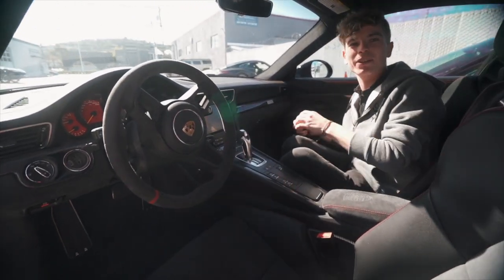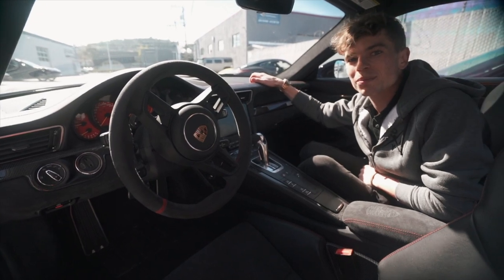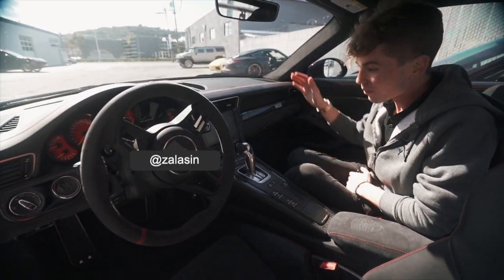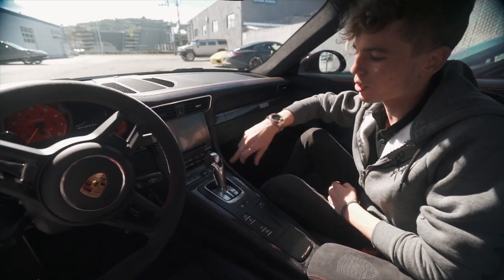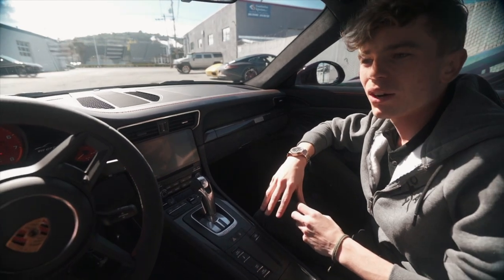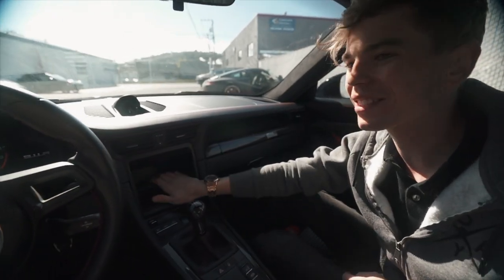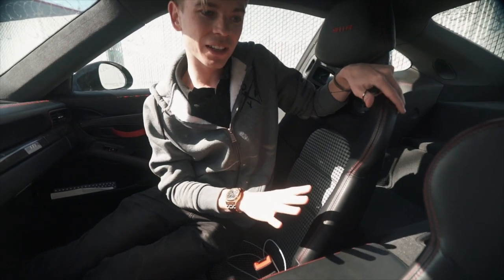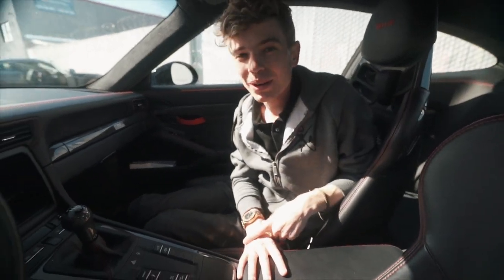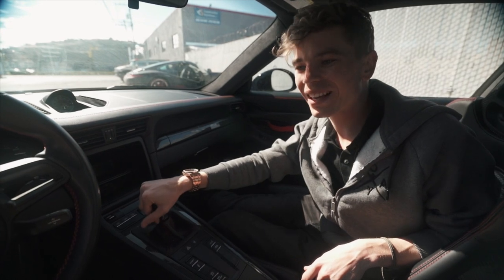There are differences on the interiors as well. This being the Weissach pack car, it is fully stripped out — carbon fiber and Alcantara all over the place with red stitching. Both cars are owned by my friend Andrew at Zalazen on Instagram. The GT2 RS RS models are made with the track in mind but still usable, with sat nav and amenities. In the R, the main difference you'll notice is there's nothing where the center console would be — just a storage bin to save weight — and the houndstooth interior trim that harks back to the old 911. The 911 R heritage goes back to the 1960s, all about lightweight and visceral feeling, and this car has a six-speed manual gearbox, one of the best manuals in the world.